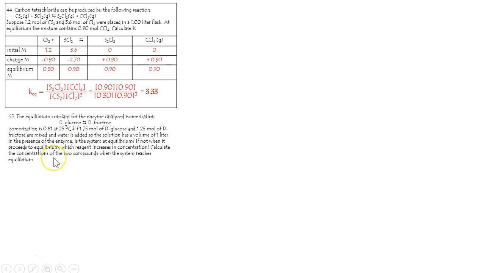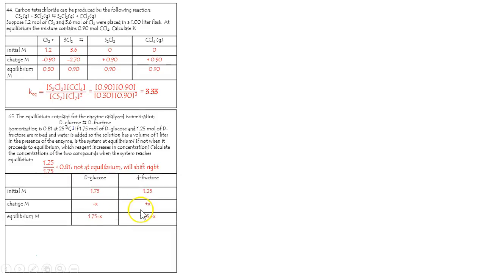And then they do want the concentrations when you're done. And for that, let's make sure we do an ice table. Okay, so it is less than 0.81. It's going to shift until it hits 0.81. What does that mean? It means that the glucose will go down by a value of x as it gets consumed. The fructose will go up by a value of x. Not too much, because I think we're pretty close. And that is how things lay out in terms of our equilibriums, which we can plug in.